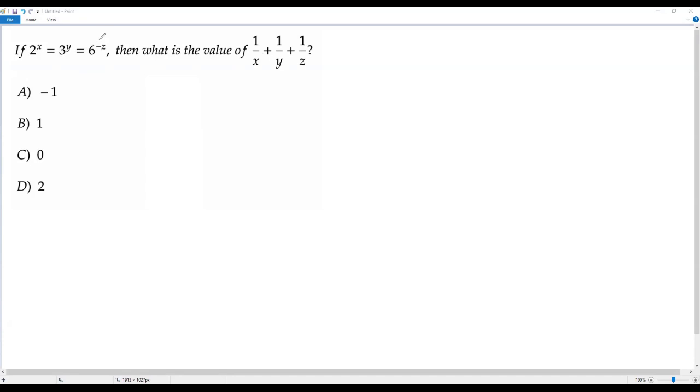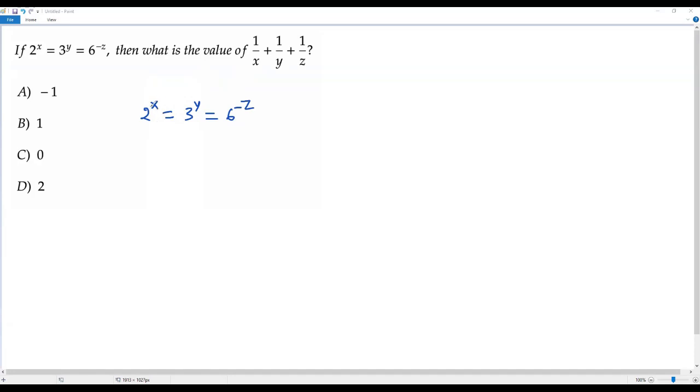Okay, now let me consider what we have over here. That is 2 to the x power equals 3 to the y power equals 6 to the negative z power. Here these three terms are equal. For example, if the value of 2 to the x power is assumed as 5, what is the value of 3 to the y power? The value of this one is also 5. 6 to the negative z power is also 5 because all of them are equal. But I do not know the exact value of 2 to the x power. Just for example, I said 5.